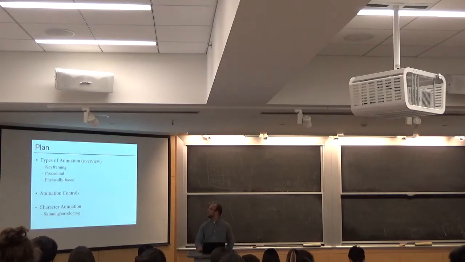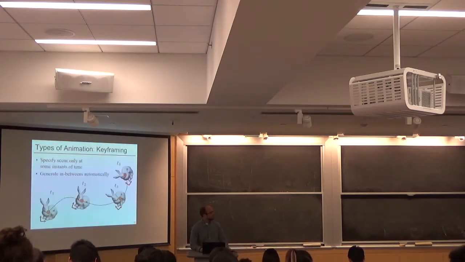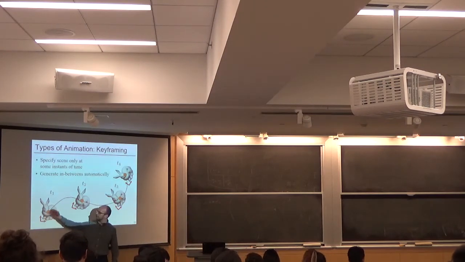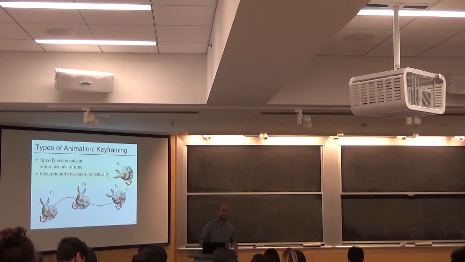All right, so with that little broad overview of the types of issues that we see in animation, now our job is to fill in the details. We're going to talk about it both from a mathematical point of view, as well as how we go about designing controls in a way that's useful. So as I already mentioned, the main type of animation that people think about is keyframing. For example, I don't know why you would have a rigid bunny floating through space, but if you did, then maybe you specify its position and the tangent of its motion at sparsely sampled points in time, and then you use tools like splines to animate in between them.